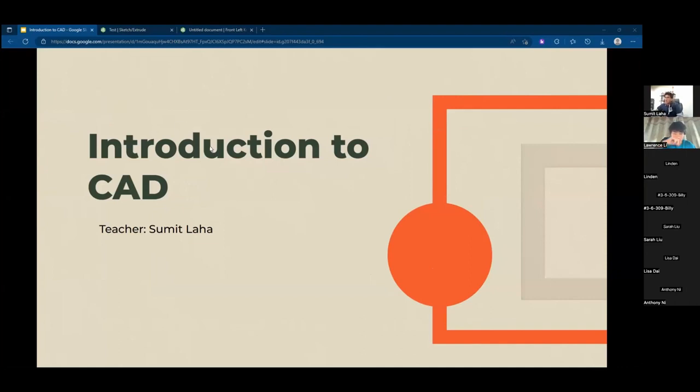All right, so today I'm going to be introducing you guys to CAD. Does anybody know what CAD stands for here? Computer-aided design. Yeah, that's right. CAD is a form of software or technology that can help people like engineers, architects, or designers. It can help them create digital models of what they want to build in real life so they can get a better visualization or understanding of the product before they actually build it.